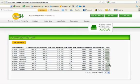Month of October, it shows here that my check was zero. What actually happened is the credit card I had on file for my auto ship had expired, and my family and I were on vacation in Miami at the end of October through the beginning of November. And on November 1st, I received an email from One24 saying, hey, we were unable to process your credit card for your order. Please place a manual order through your back office, send us an email, put the order number in the email, and in the subject line put, please backdate this order to the month of October so I qualify for October commissions.